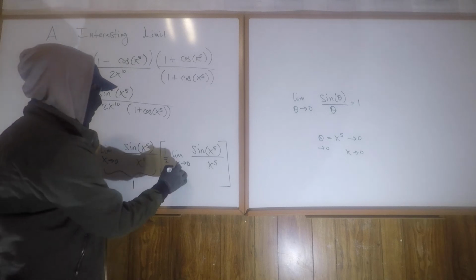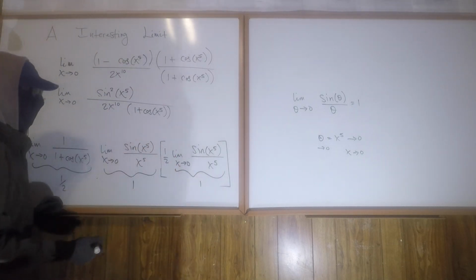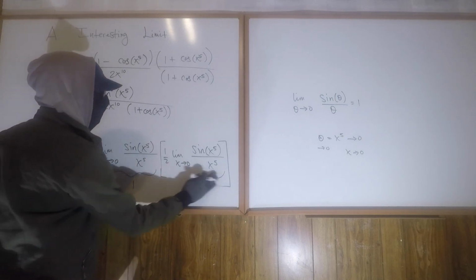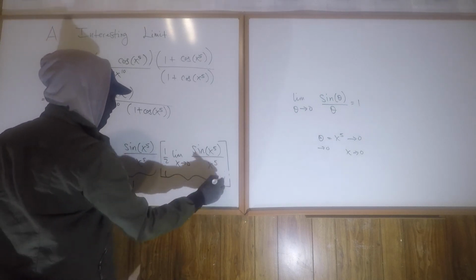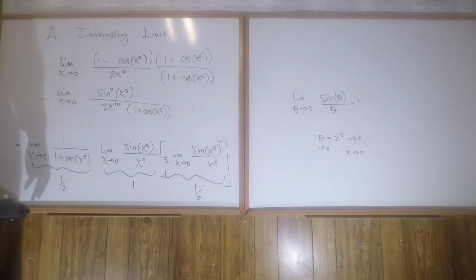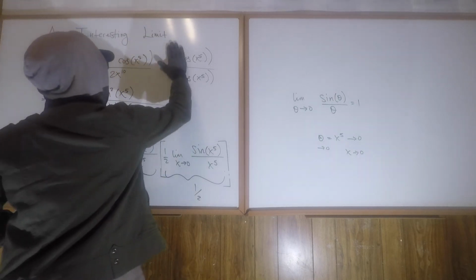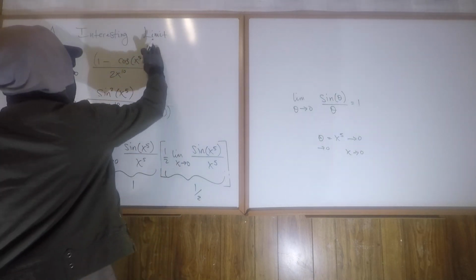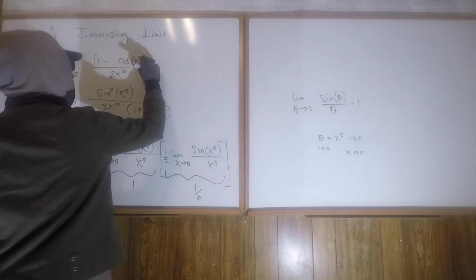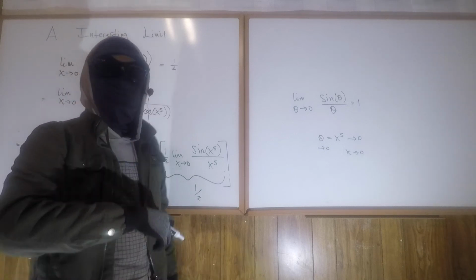Okay. And clearly this limit is the same as this limit, and so this must be a 1, but there's a 1/2 in front of it. So this whole thing at the end, this guy in the square brackets, is 1/2 because it's 1/2 times 1. Alright, so grand total 1/2 times 1 times 1/2 says our answer is a quarter. Right? It's a quarter. And I'm done.